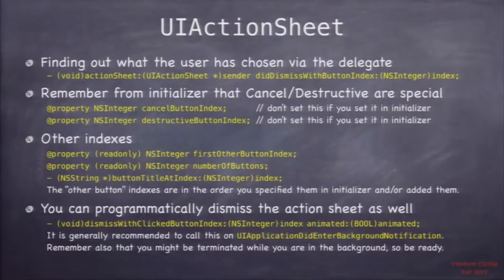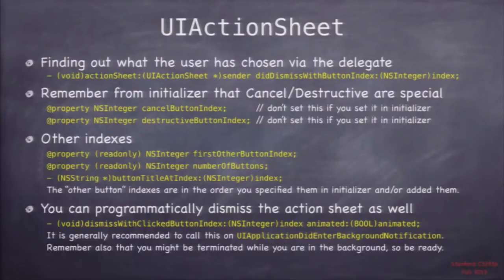You can programmatically dismiss an action sheet, and why would you ever want to do this? Okay, you put up an action sheet, a decision branch thing. Why would you ever want to dismiss it yourself? Well, the main reason is you get put in the background. Anytime you have an action sheet up and someone clicks the home button to go to another app, you should dismiss that action sheet. Why would you do that? Well, because when the user comes back to you, that could be the next day. They might be confused why this action sheet is up. They don't remember why they forced that branching decision. So you're better to go back to the previous step for them and let them choose that branching decision again and make the action sheet come back up.